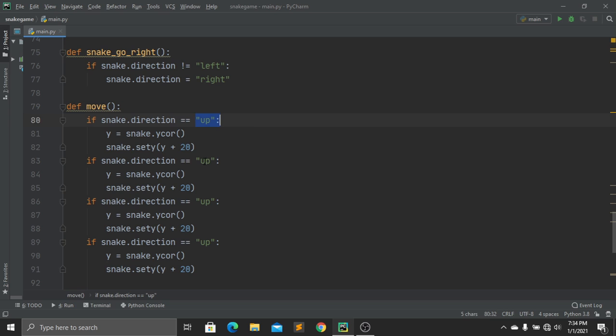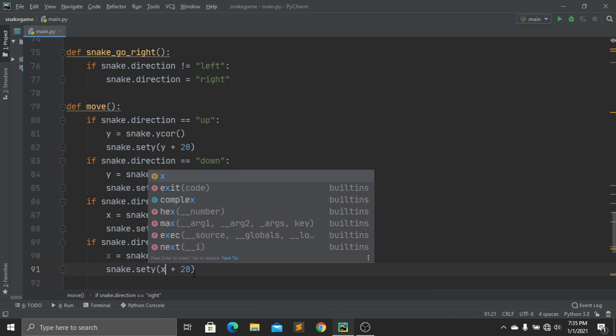So after up, now we have to define our down also, and in our down it will be simply minus. Okay, then we have to define our left, and in our left it will not be y, it will be x here, and it will also be xcor, and this will also be x, and here it will be minus. Okay, and this one will be right. For our right it will be x, it will also be xcor, and this one will be x plus 20.